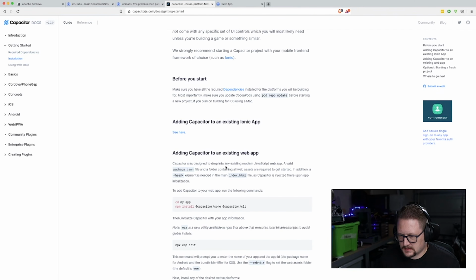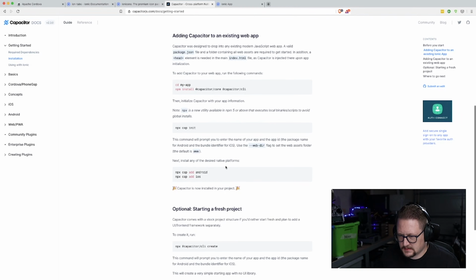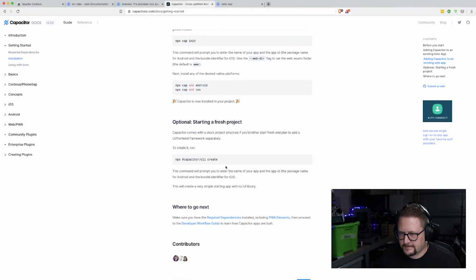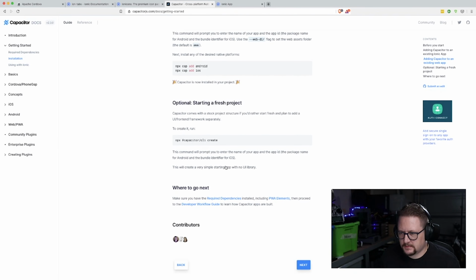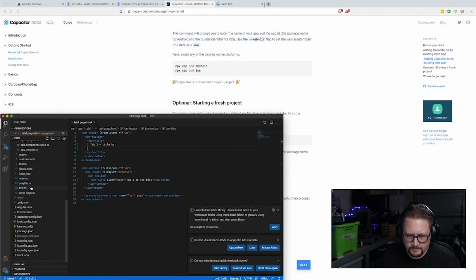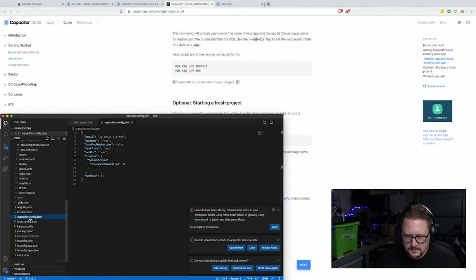Adding to an existing app. Alright, npm add init and then add. Why isn't that working? What did I do? Have I made a mistake by creating two entries into one? Webdir. Is there now? Maybe I just need to run the build.